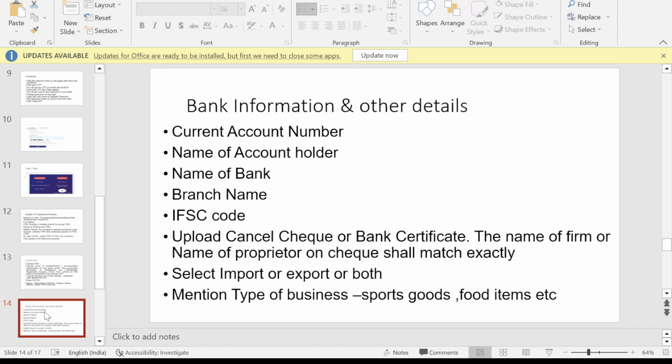Then you have to put the other details. Other details means select import. You have to select whether you require this IEC for import, export, or both. You can select as per your requirement. Then type of business, you can select what type of business you are doing, as export goods, food item, or whatever may be. It is not very important because there is nothing to do with what you are selecting here.